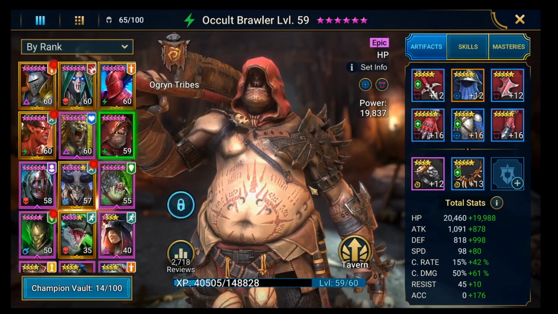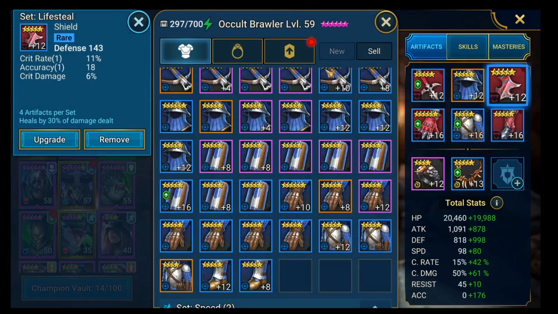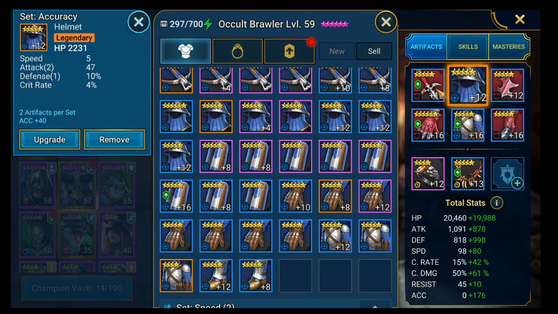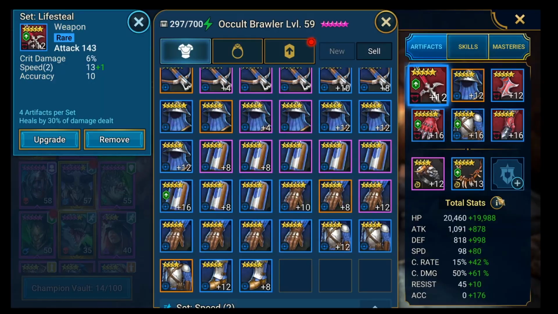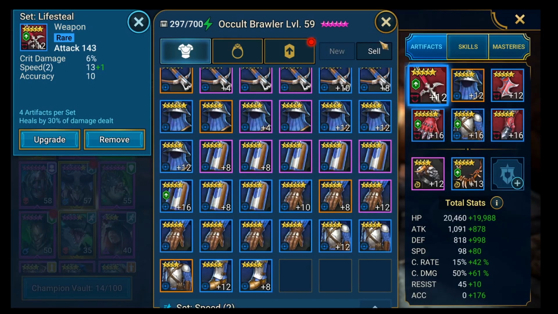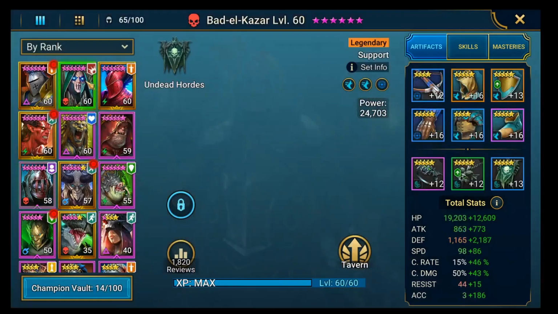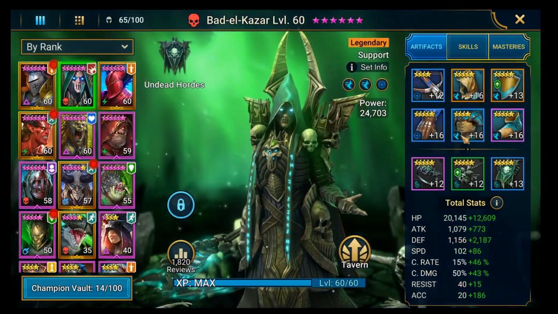He'll definitely be the first to die when we get this run going. Speed, obviously, and then just enough base stats here to get me to the right speed to run this comp. So 178 again, above the Skull Crusher, below the clan boss. And the last one in this team is going to be Bad L.